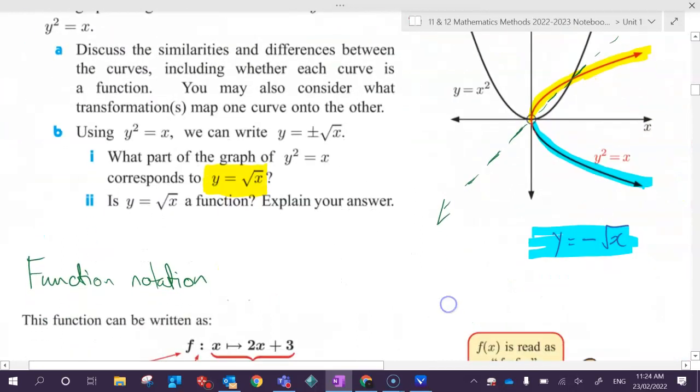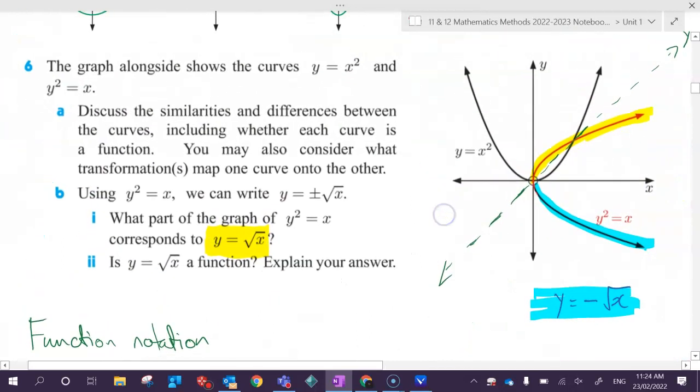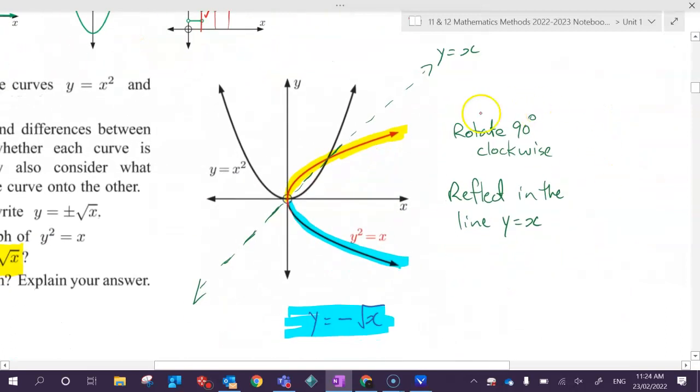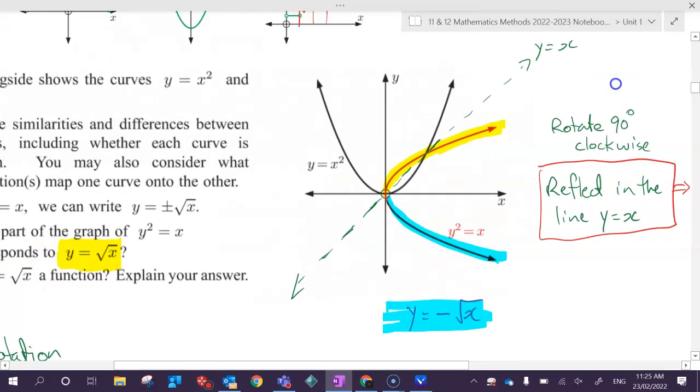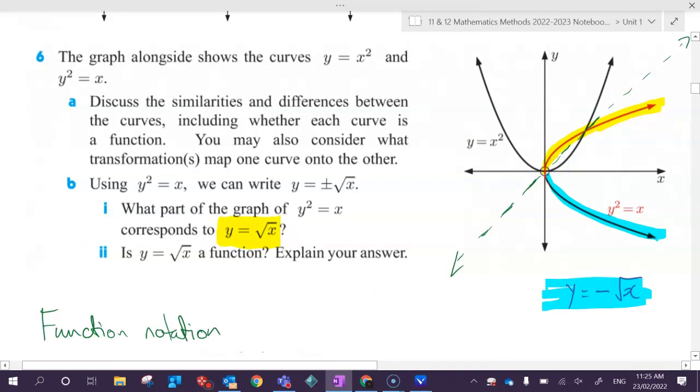Wow, there you go. There's the example of y squared equals x turned on its side. I just made a note there that although we could rotate it by 90 degrees, it's also a reflection in the line y equals x, which implies that it's an inverse function. We haven't got to that yet, but we will eventually get to that. Or inverse of the function. It may or may not be a function, the inverse, and we've got a way for testing that as well.